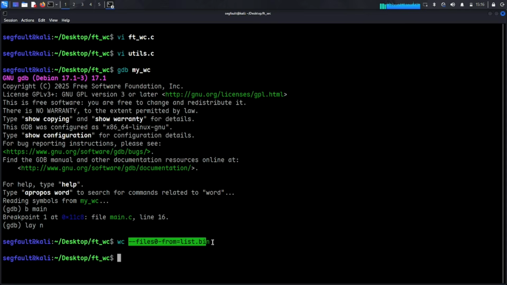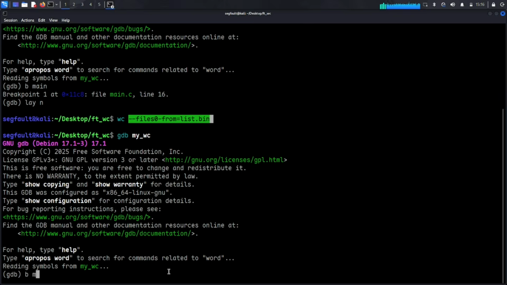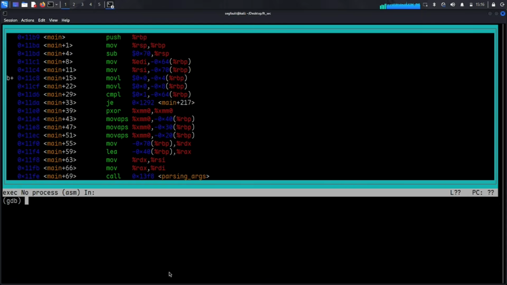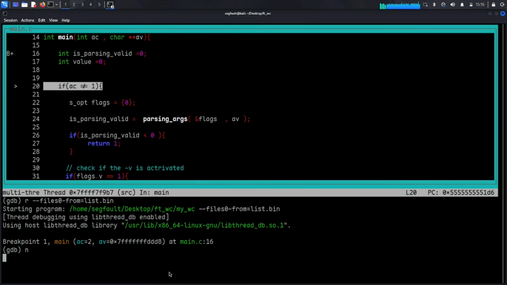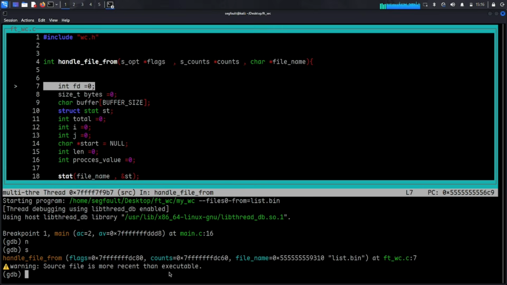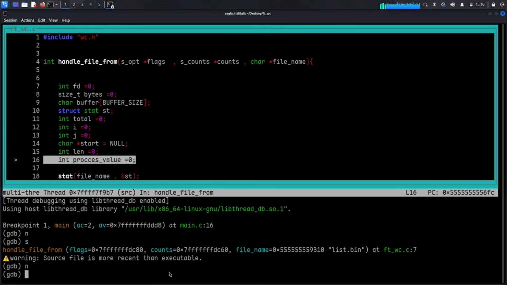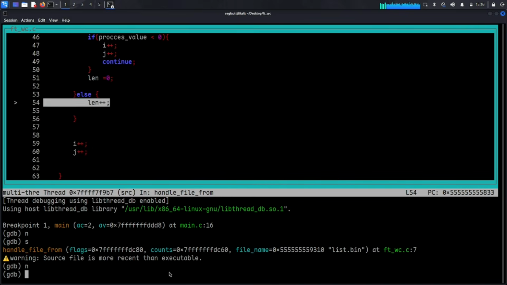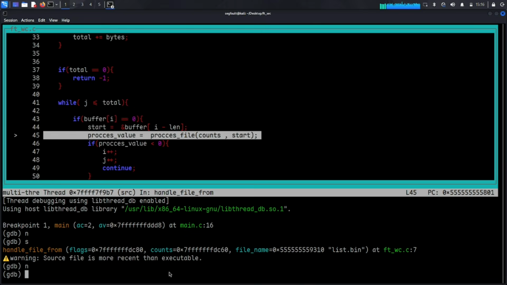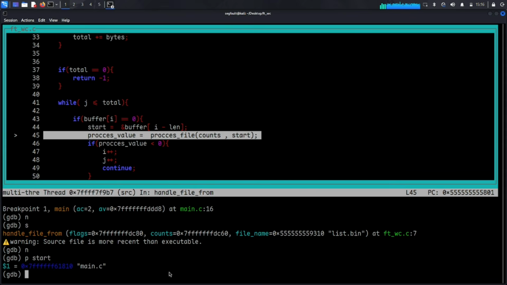Let's copy this. gdb, break at the main function and run. Okay. Alright, let's see. So print the start, main.c, it's good, right?